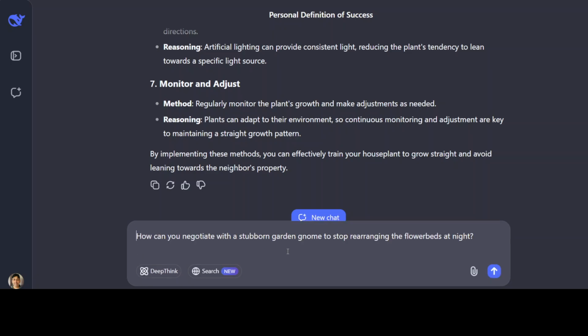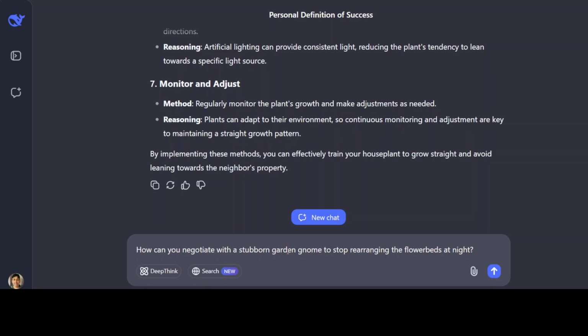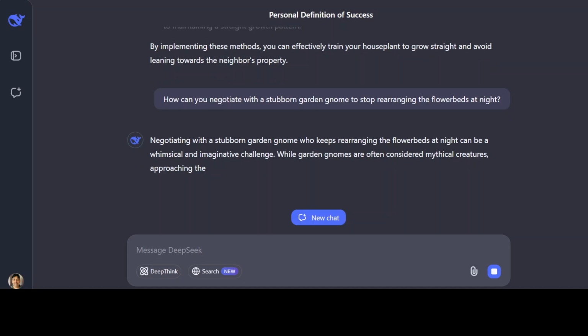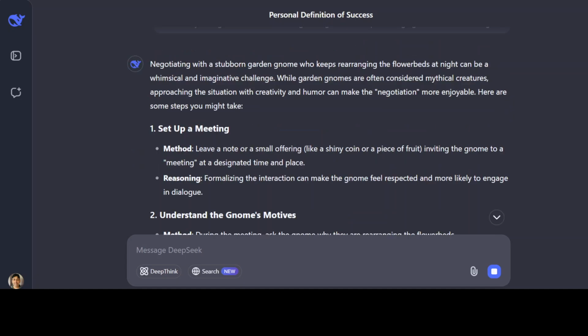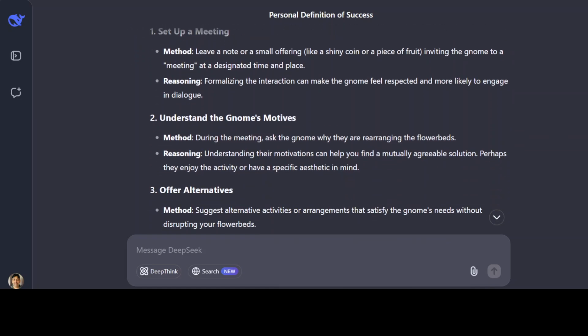Next up, let's again try to confuse it. So I'm asking it, how can you negotiate with a stubborn garden gnome to stop rearranging the flower beds at night? Now it says that set up a meeting, and then it is saying that it is a creativity and humor. It identified that.